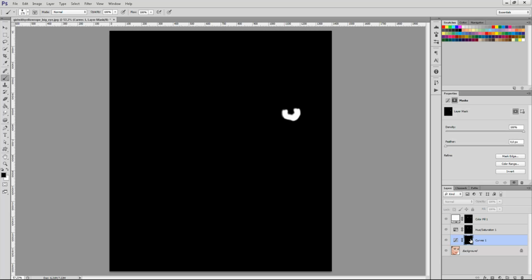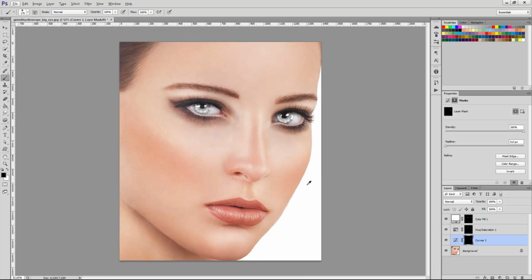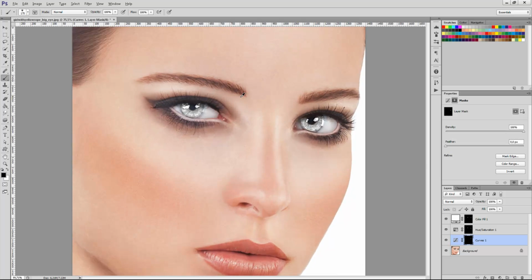But as you see here now, the adjustments affects only this eye. So here you have white eyes. Well, not completely white, but still.